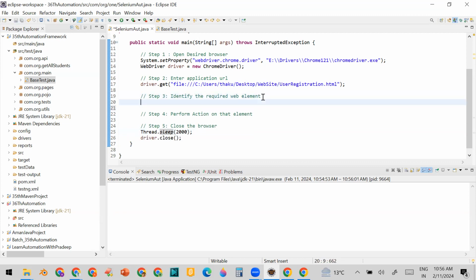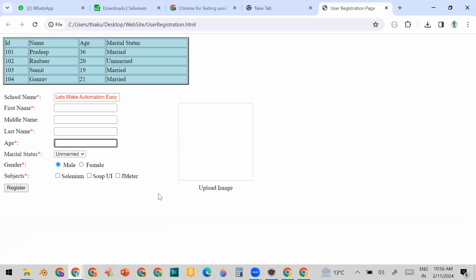And in step 3, I will give an example. Suppose, take the example. I will not cover the whole scenario, but I will try to cover one step here. Suppose you want to enter some data in the first name. Tell me one thing. Your automation. First of all, let me talk about the manual thing. Tell me one thing. Can you tell me where the age field is in my UI? Where is the age field in my UI?